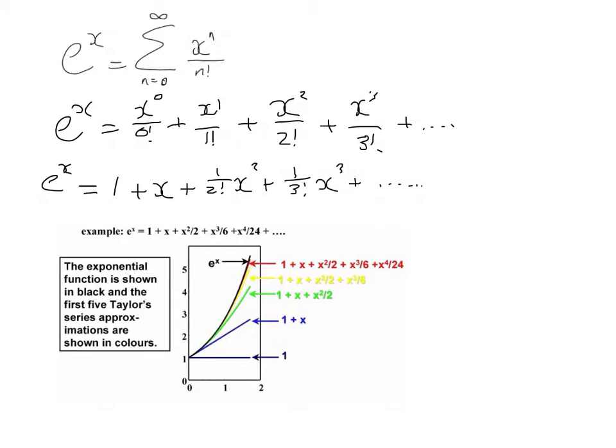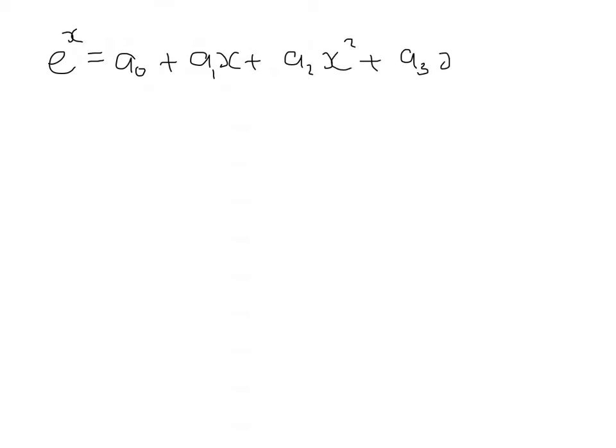So where does this formula come from? Well, let's just start from the assumption, which is quite a big assumption, but let's say we hope we can write e to the x as a polynomial. So a number plus an amount of x's plus an amount of x squareds plus, and we don't know how many of each, but that's our aim, to approximate e to the x as closely as possible with a cubic and then more and more terms.